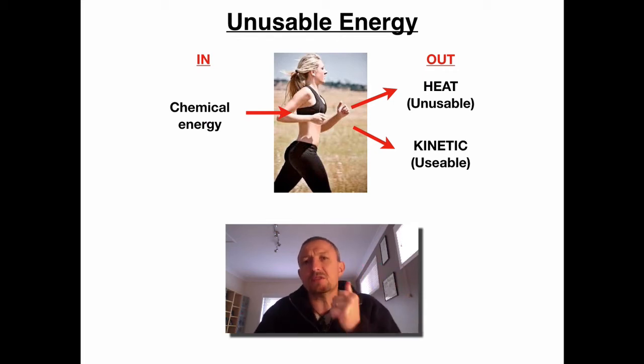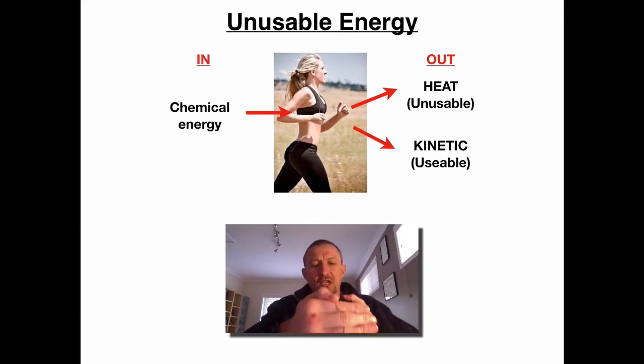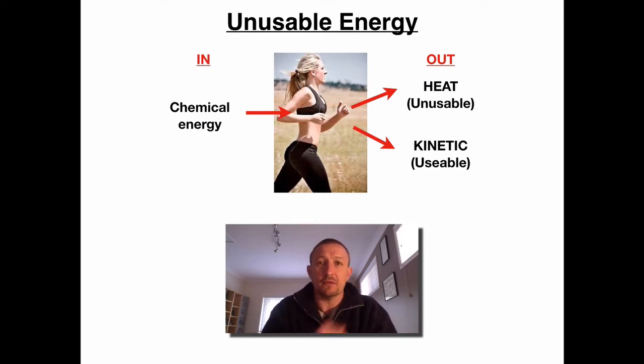Now, if the body was more efficient, we might be able to cut down the amount of heat loss and put it into kinetic energy. And the efficiency of our biochemical systems will allow us to convert more chemical energy into kinetic energy. That's down to evolution. However, when we're talking about machinery, that is down to a man-made concept. So we can actually change and improve upon the machines that we've got.